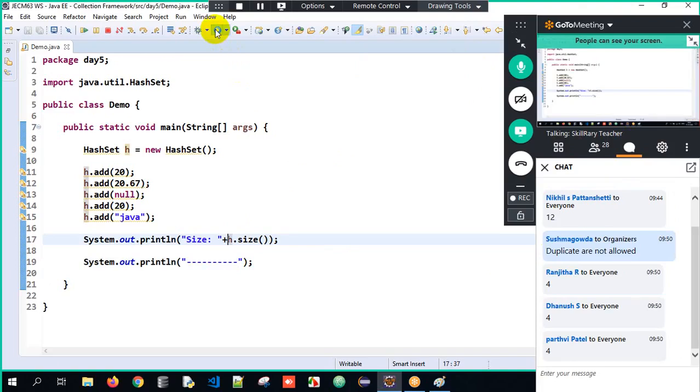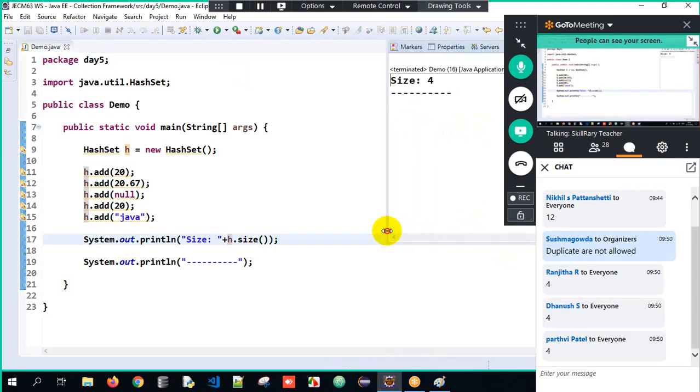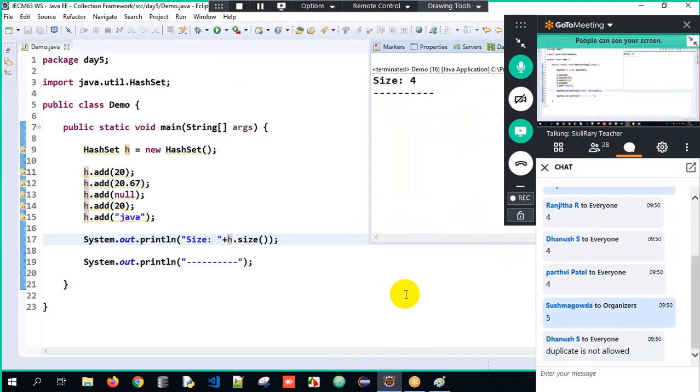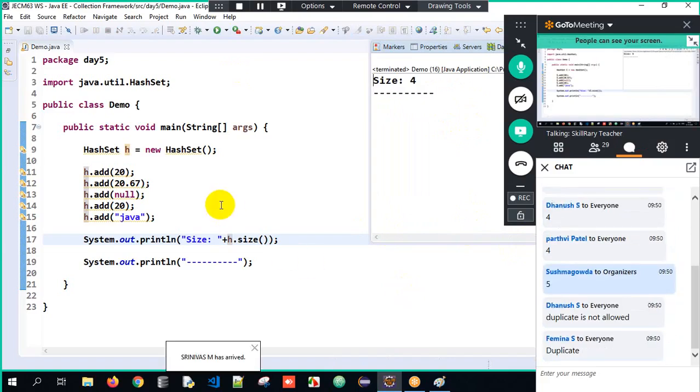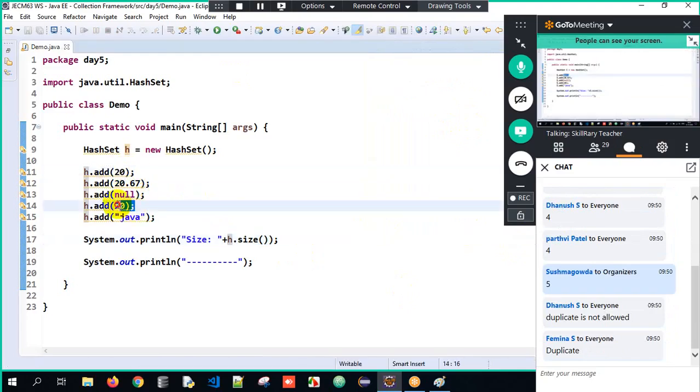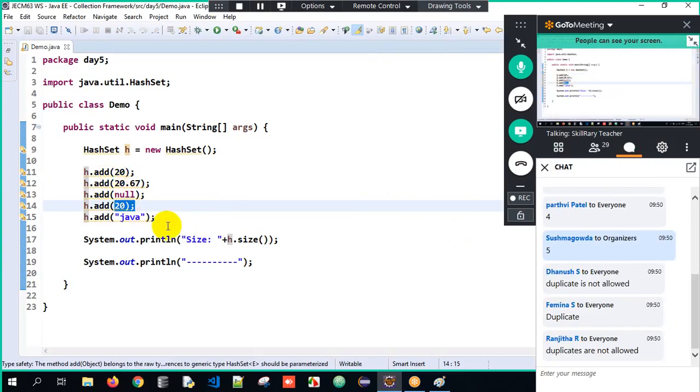Why 4 here? The output I get over here is 4 only. How did I get the output as 4? It's simple. The reason is that duplicates are not allowed inside a set. But I am trying to insert a duplicate object, so only once will it be considered.